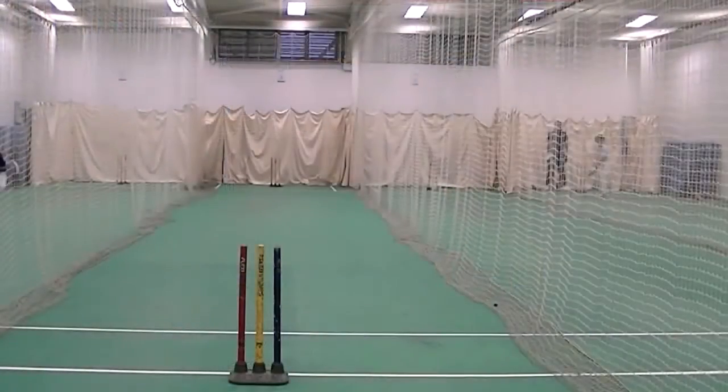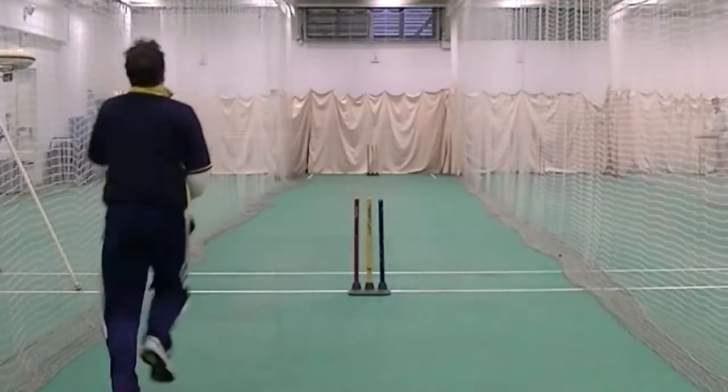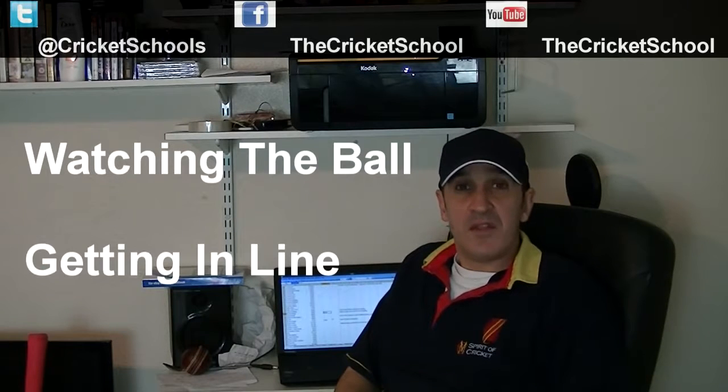The biggest tip for this kind of thing is not about having a bat or a ball in your hand. This is about telling yourself that he is slow and you can do it. It's a mental thing. If you get yourself into a frenzy and you don't think straight, then that bowler will become quicker than he actually is. If you tell yourself he's slow, he will become slow. If you tell yourself that you can do this and there's no problem, and come back to your basics — watching the ball and getting in line — then you'll be just fine.